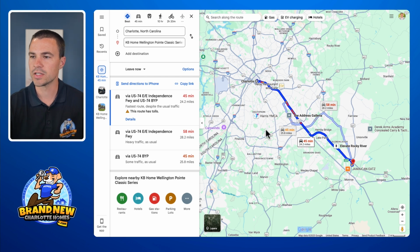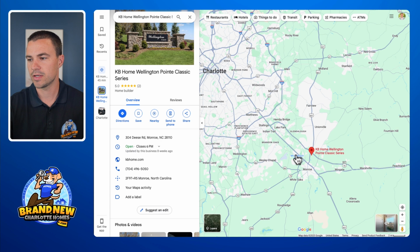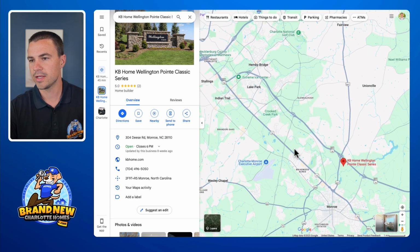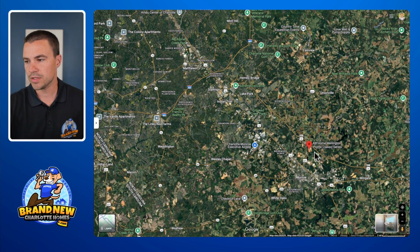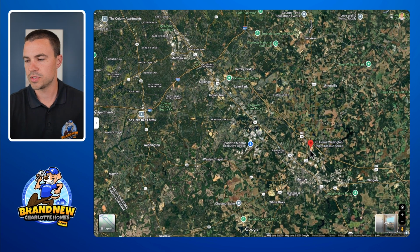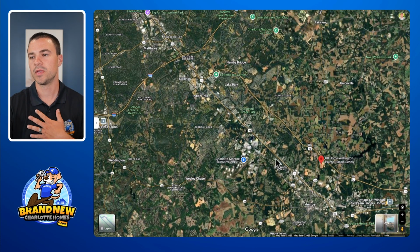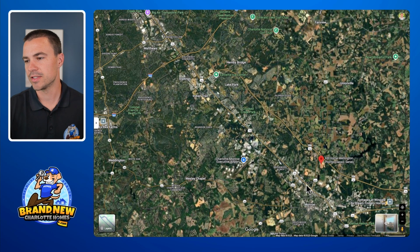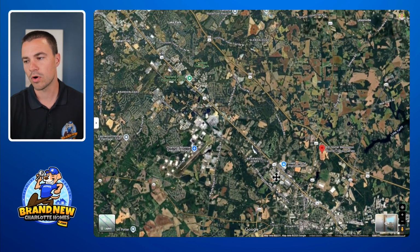So I just wanted to give you a little bit of bearings, but you can see the neighborhood down here is this pin right here. Zooming in, I'll switch it over to satellite. I like to do this. You can see the neighborhood is just outside of downtown Monroe. I like to look specifically at the development, where you see a lot more concrete, a lot more shopping areas, restaurants, things to do. Again, the pin is right here, but realistically, you are not far away from all your major amenities.